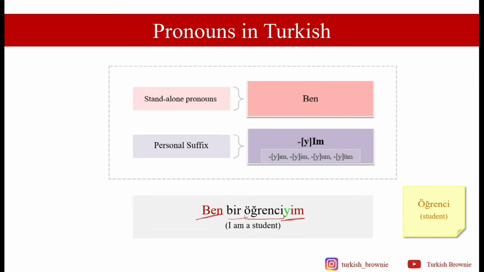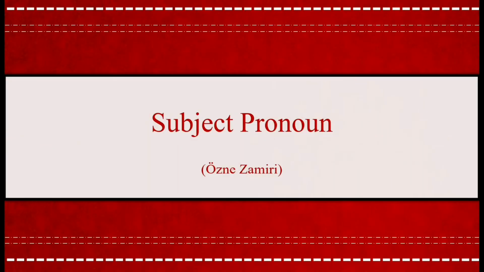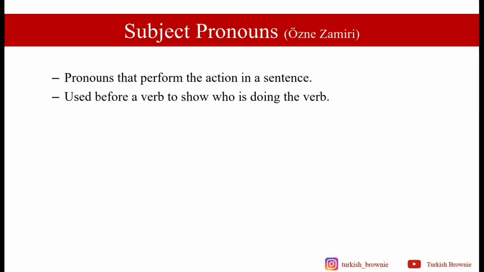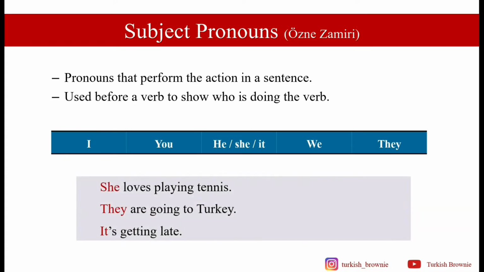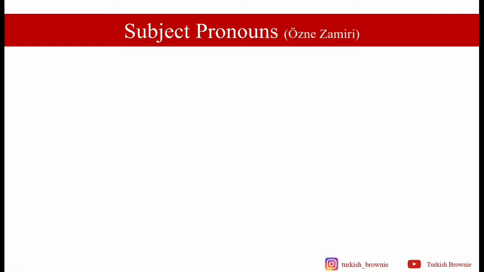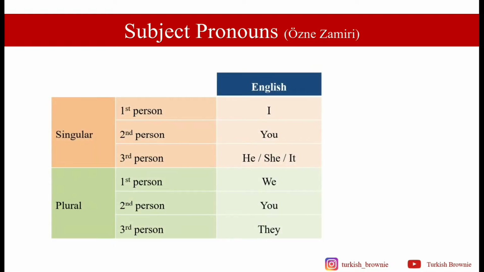But first, let's see what exactly is a subject pronoun, or Özne Zamiri in Turkish language. It is the pronoun that is doing the action. For example, I love going to school. You are going to school. And here are some other examples. Now let's see the Turkish words for these subject pronouns. And for a better understanding, I've separated the sections for singular and plural pronouns.